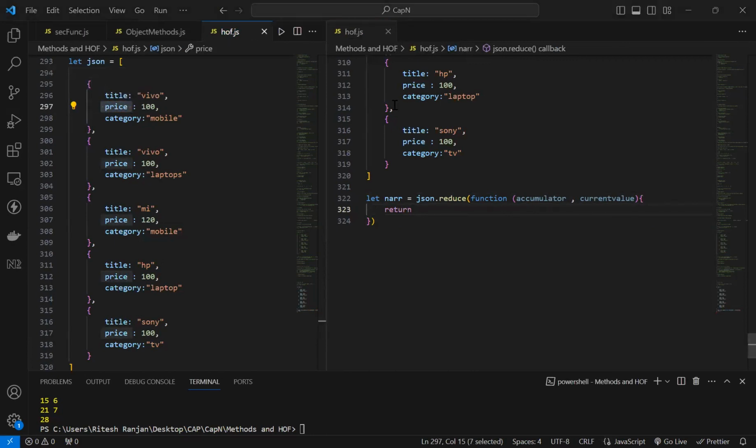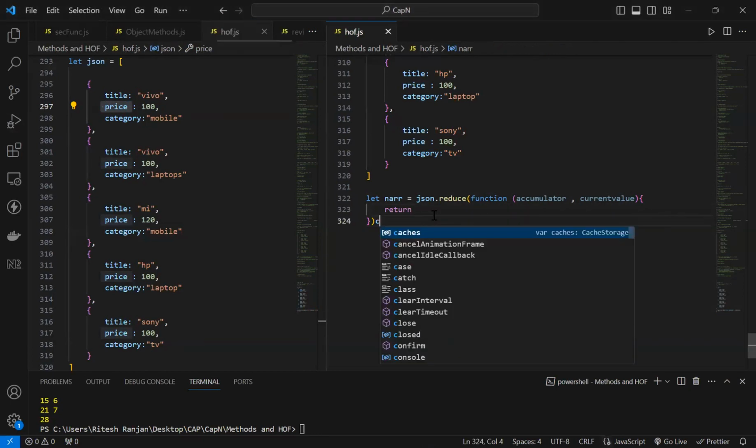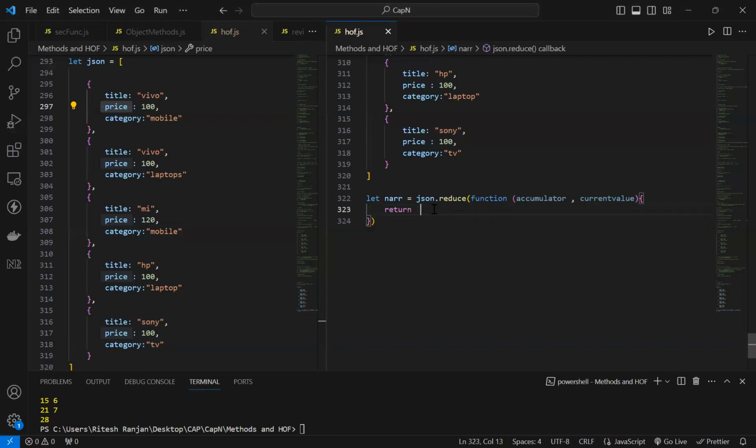Price कैसे access करूंगा in current value? Current value dot price, right? Current value dot price. Or if I do accumulator here, accumulator is gonna take that last element, right?